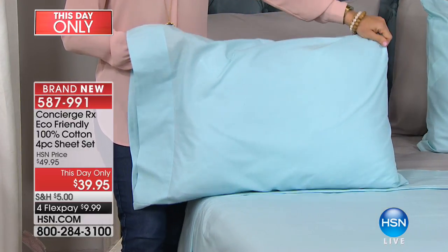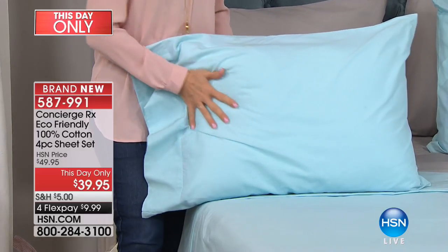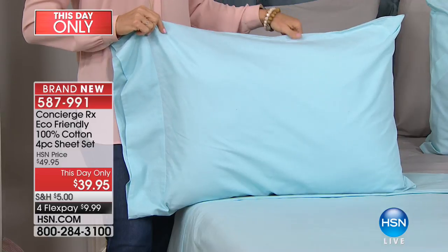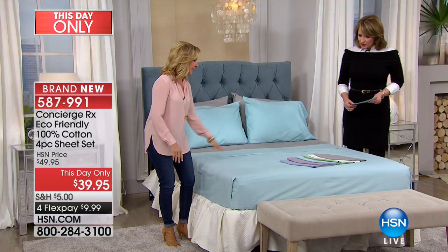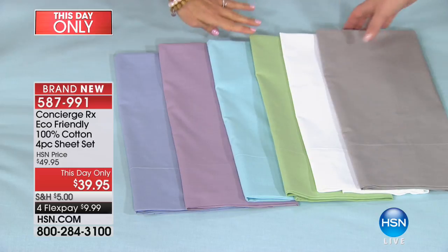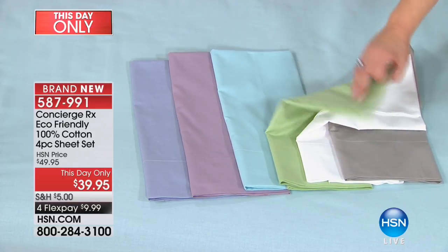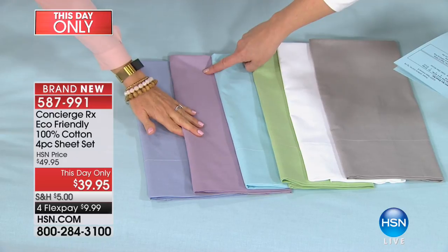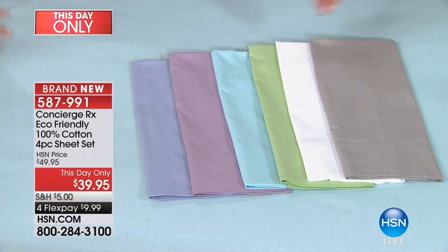They help to get rid of bacteria, which is something we deal with when we sleep. If you have pets on your bed, the fact that you have this technology involved here — this is a four-piece sheet set where you get your flat sheet, your fitted sheet, your pillowcases. You can choose aqua, a beautiful aqua blue paired with the gray, white, gray, green — it says sage but it has a real pretty more citrus kiwi color to it. We also have lilac and it looks like a periwinkle blue. The white is true crisp white. So pretty, and this is fun for $39.95.